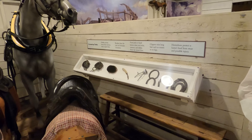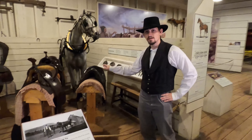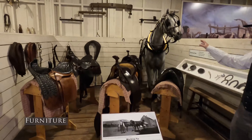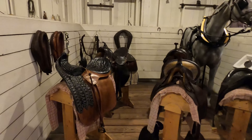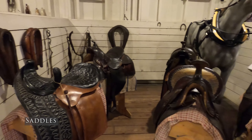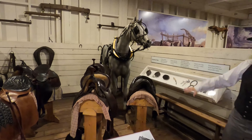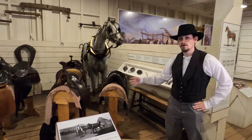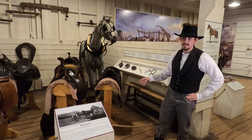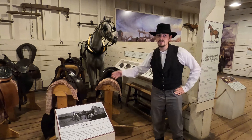They didn't just have to maintain the horses — they also had to keep them healthy and well-groomed. They had lots of tools for that: different brushes, picks, and clippers to maintain their coat and keep the horses healthy. They also had to maintain the equipment that went along with them — the furniture, the saddles, the bits, the bridles — all the different objects important to transporting goods or people via horses, mules, and different livestock.